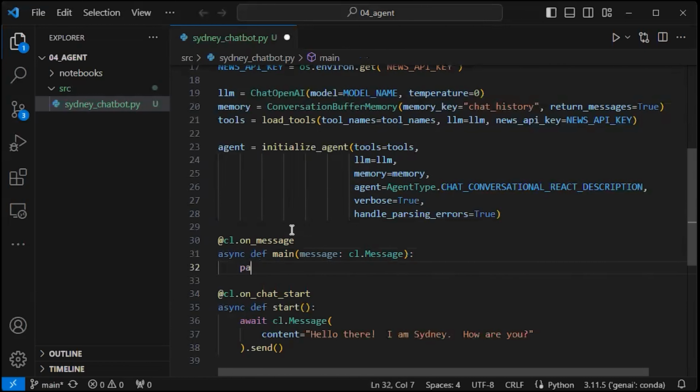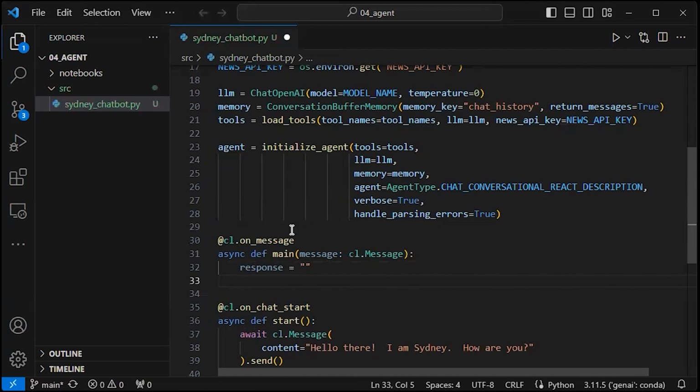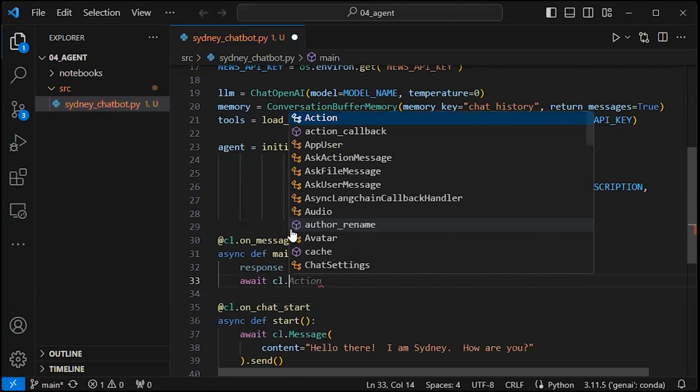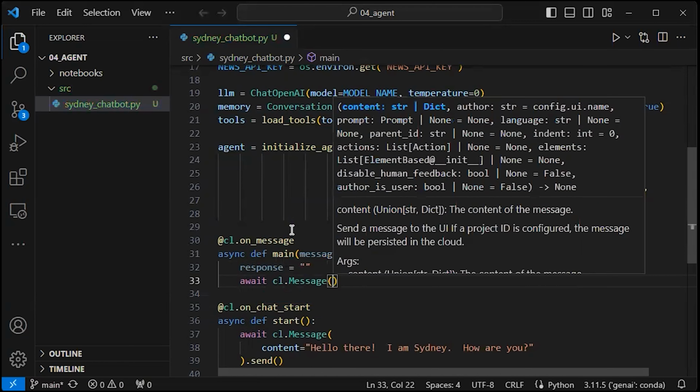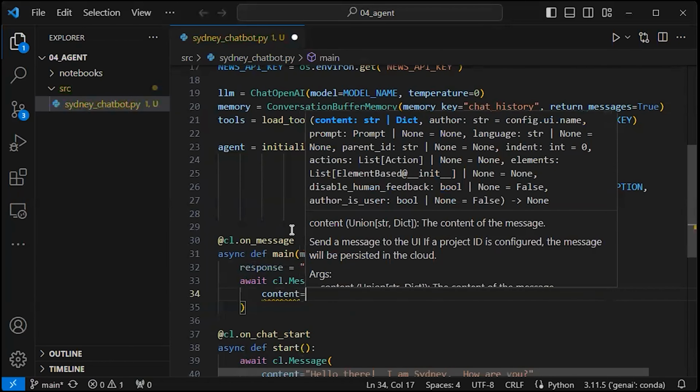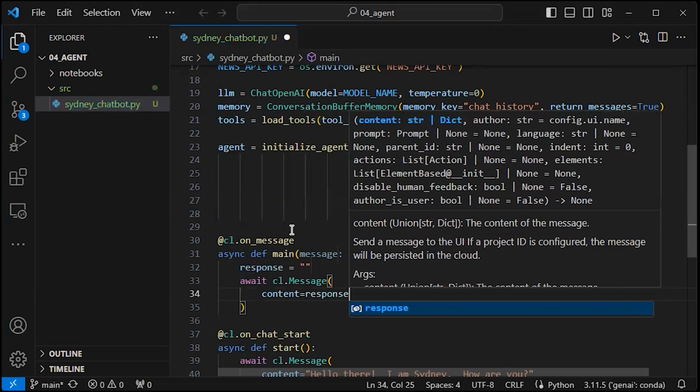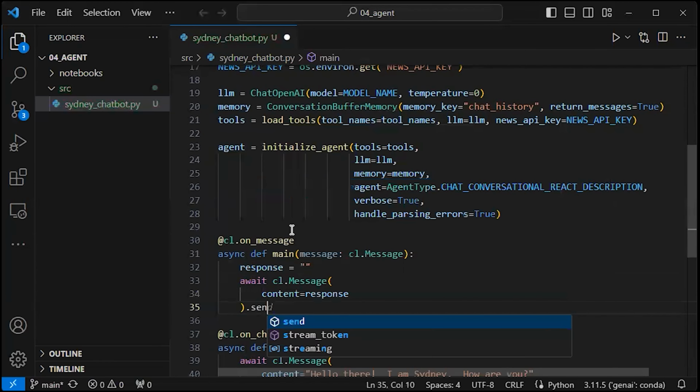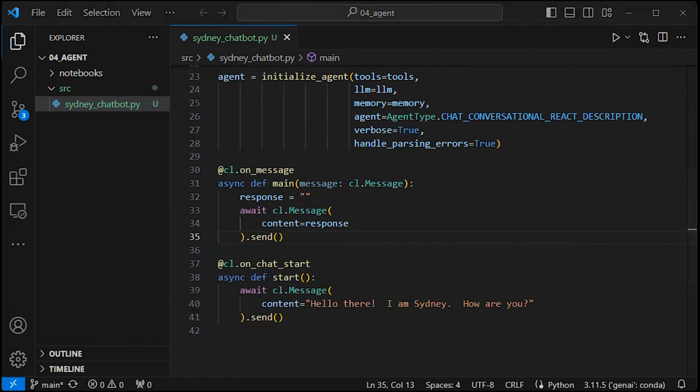That's the main difference. With that now set, let's set the response to be whatever it is that we're going to generate. And then we're going to send it back to the user, cl.message, with the content being that particular response that we're going to fill in and send. So now we are ready to do the first testing to make sure that the framework, the skeleton is set up properly.